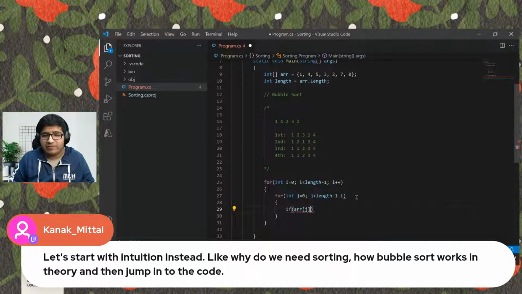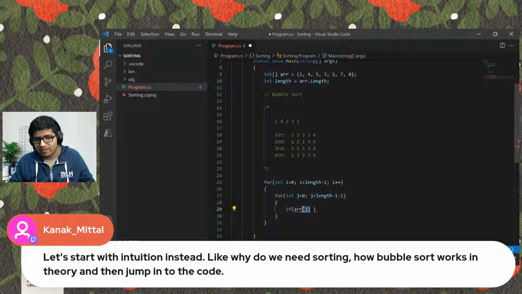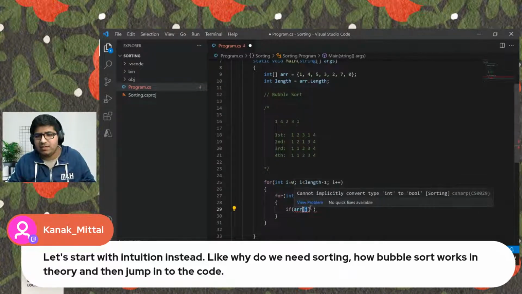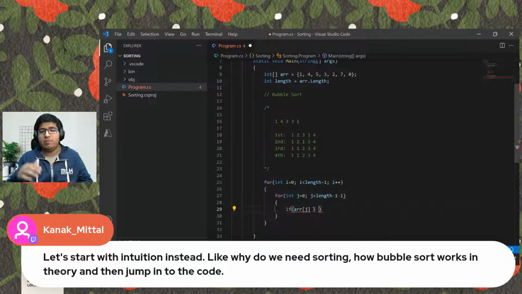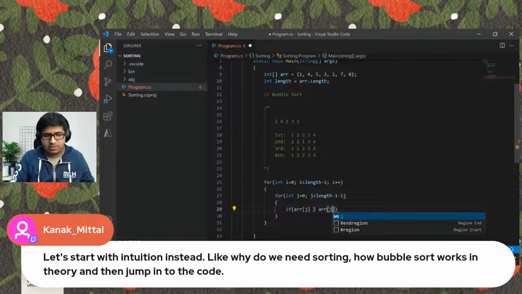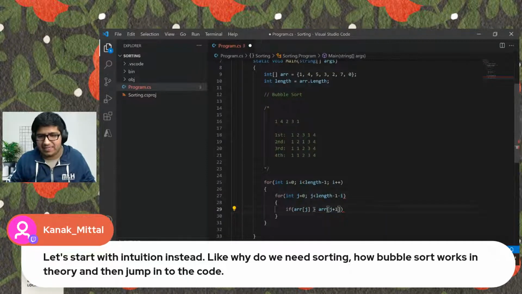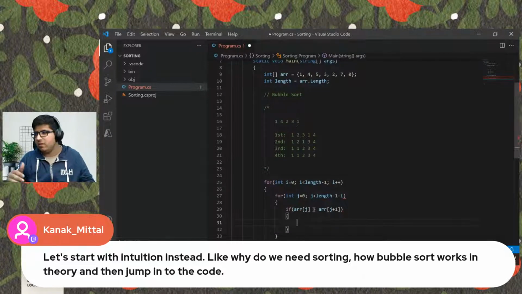So if the value at the position j in the array is more than the next, since I mentioned we're checking in ascending order, then what we do is we swap these two values.